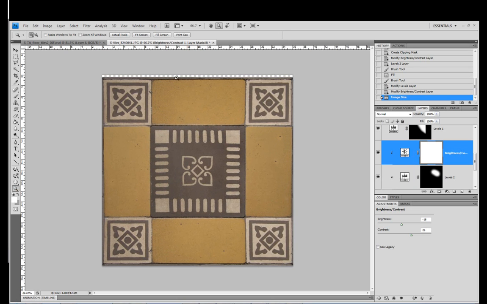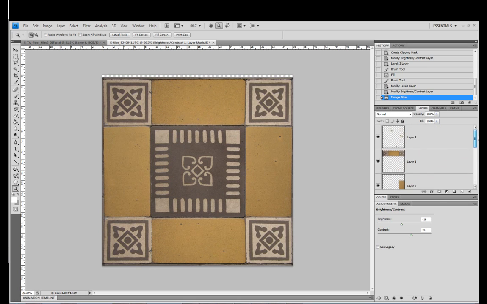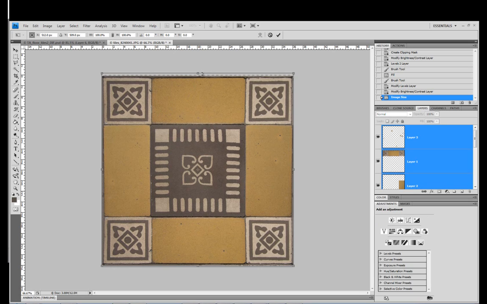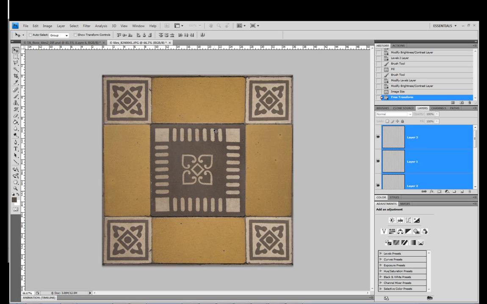Now obviously at the moment we've got this bar at the top up here, so we're going to need to fix that. So what we're going to do is select all of our layers by selecting the bottom layer, browsing to the top, holding Shift and clicking on the top layer. Now if I use Control T, I can actually transform this, pull this up to match up to there, and hit Apply on the transform. Okay, so that's not looking too bad.